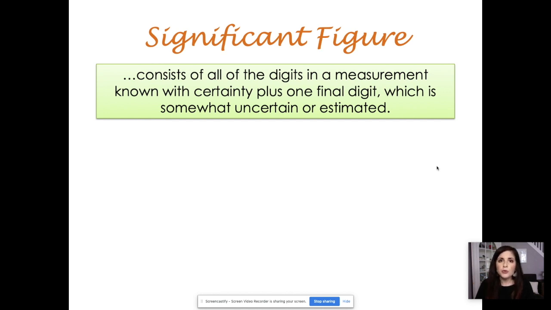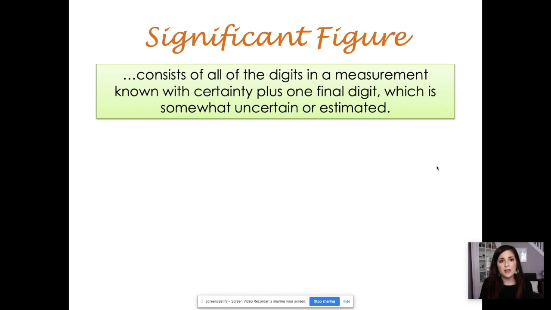If you have never heard of significant figures before in all of your 15 to 18 years of existence, it's because a lot of your math classes don't deal with measurements. In chemistry class, you're using graduated cylinders, scales, volumetric pipettes, and beakers, and you can't be 100% certain about the measurement of something that you find. You can't be 100% sure about the volume of liquid in a graduated cylinder, or the scale is not 100% accurate about what it reads to us. So that's where significant figures come into play.